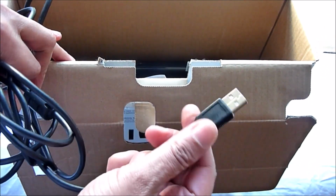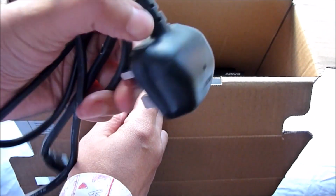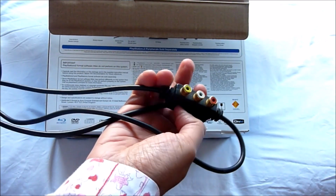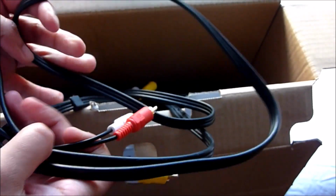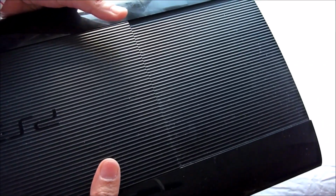We have the mini USB PlayStation charging cable. There's the power cord lead, and we also have the AV analog cables for the older style TVs, but I will be using the HDMI cable to connect the PlayStation to my TV. And finally we have the Super Slim PlayStation 3 console, which is a lot lighter and thinner than the original console, and it has a lot more storage of 500 gig.